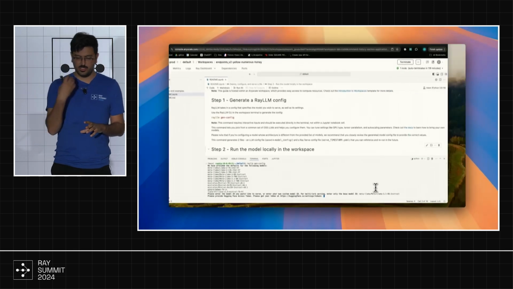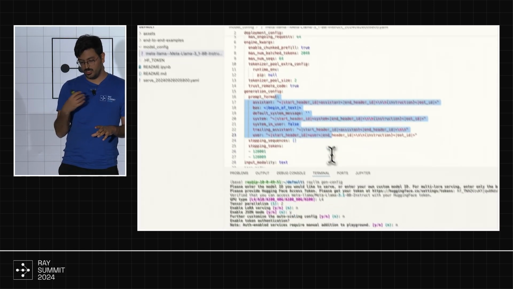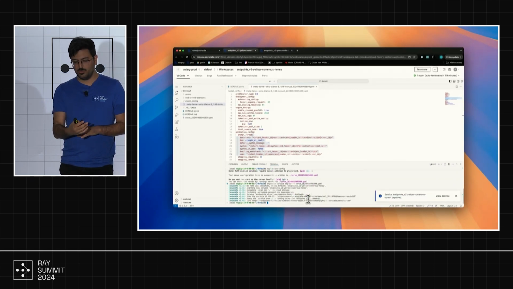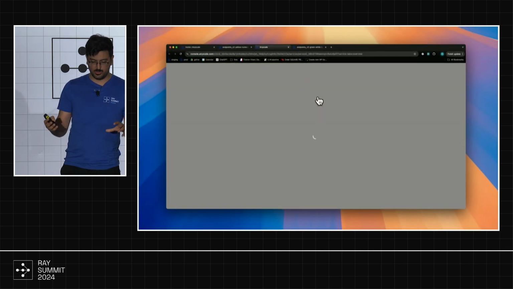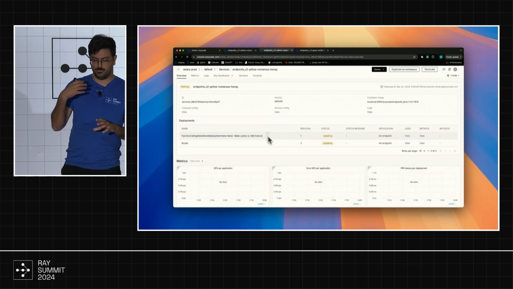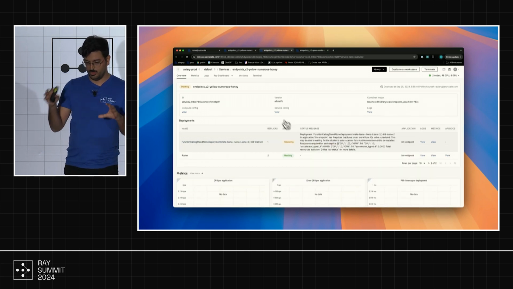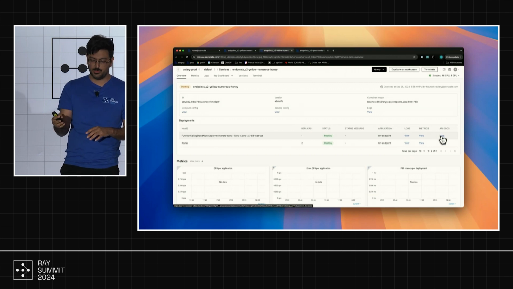In the end, it generates a YAML config that describes your service. And you can deploy this service into Anyscale Services. What Anyscale does is it starts a cluster, loads up the replicas, starts the engine itself, and makes the model healthy. All of this is very streamlined, and you get an OpenAI compatible API.